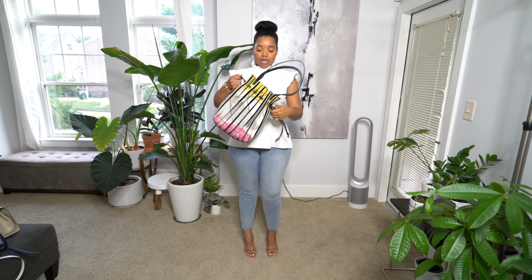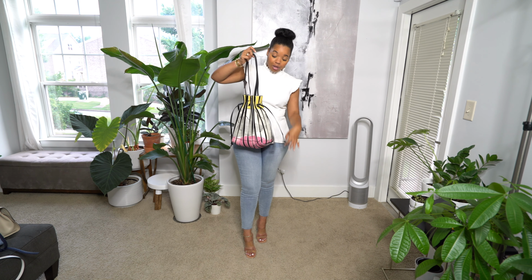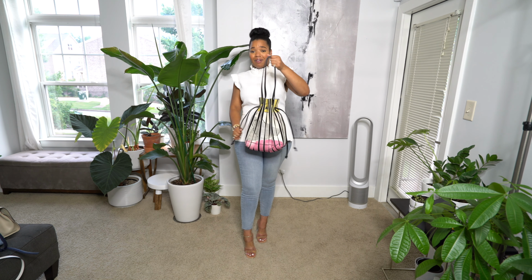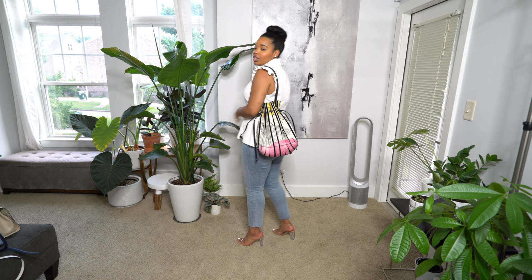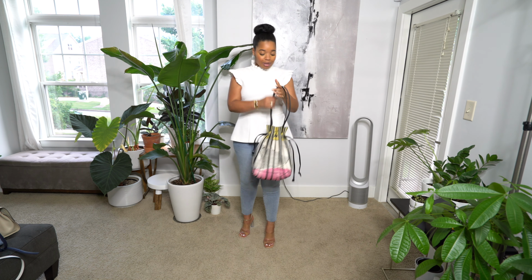So I can't overstuff it or else they'll just stick up, but the tighter it is, the more they lay down. And I feel like that looks really cute. And I guess over time, the leather is just gonna relax and it'll lay down. But for now, they still stand up. And I've had the bag for a while, at least a year now. And the tighter you pull it, it shrinks the straps. And sometimes it doesn't stay on, like if you have a coat or a chunky sweater. So I guess that's another thing I don't like about the bag. But overall, it's really cute. And I like it enough to keep wearing it and hold on to it because it's still really a cute bag.